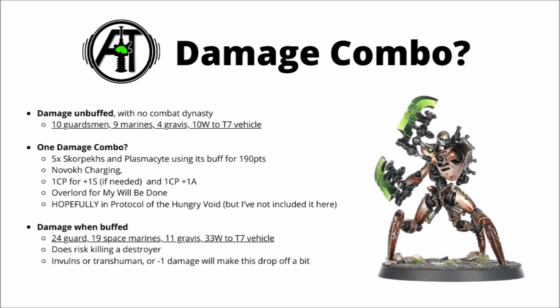I would bear in mind that it does risk killing a destroyer with this for the 1 in 6 chance for the Plasmacyte. Obviously, if that happens, these numbers are going to be a bit lower, and I would bear in mind that anything like invuls, transhuman physiology, or the -1 damage will certainly make this combo a fair bit less effective. Still though, when you're starting with this crazy amount of damage, it's still going to add up to quite a bit. Not too bad for 200 points of unit with 1 support character and a couple of CP.